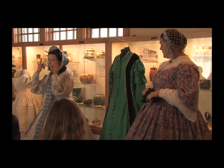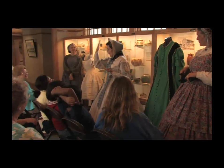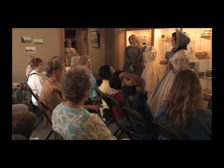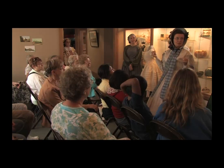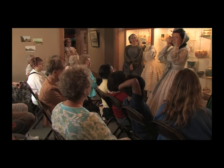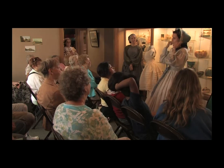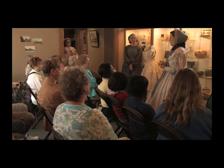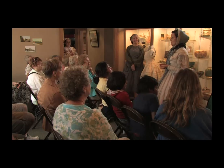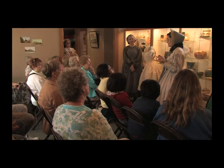Because even though I have a bonnet on, earlier bonnets had much wider brims that actually did give your face some protection. But by the time of the Civil War, we ladies had discovered we didn't like to go around with blinders on. We felt those were more appropriate for carriage horses. And we realized that the bonnet could be a more attractive frame for the face if you could actually see one's face. So hence, we had to have parasols because the bonnet was more decorative than functional.